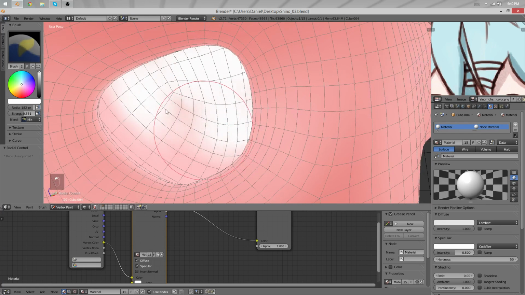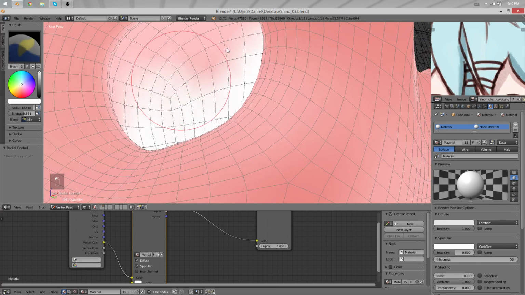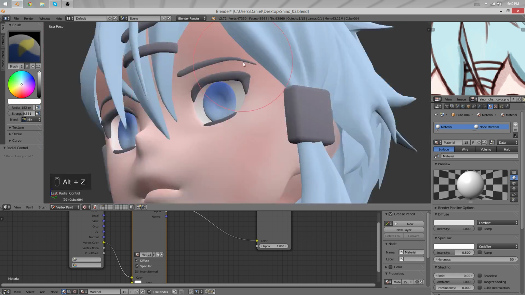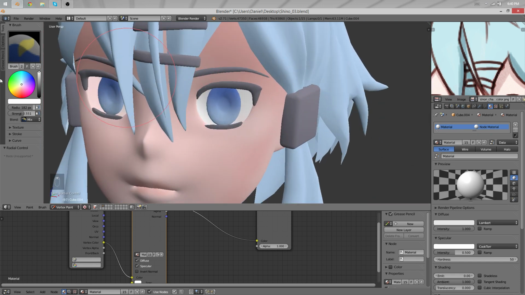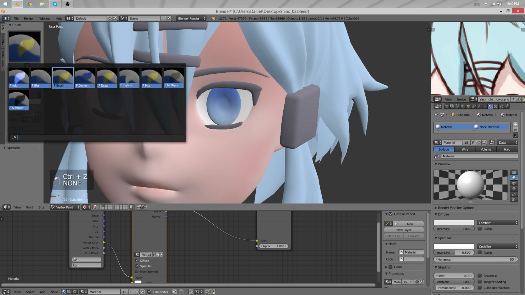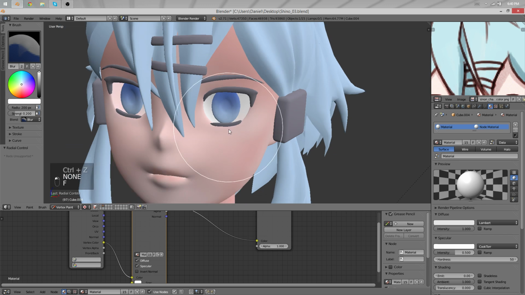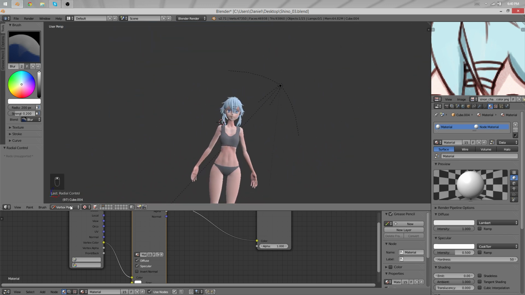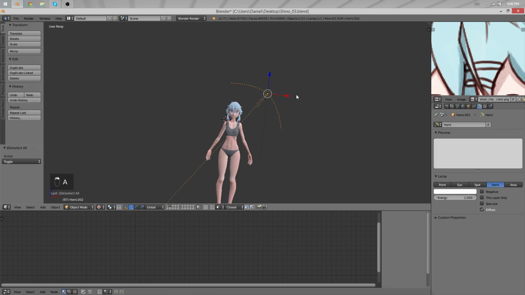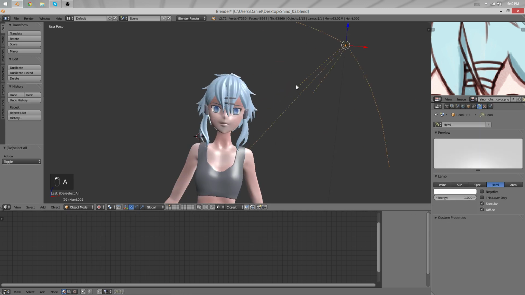Great. And now if we look at everything from the texture mode, it should have something like that. Perfect. So I hope you like how things look.